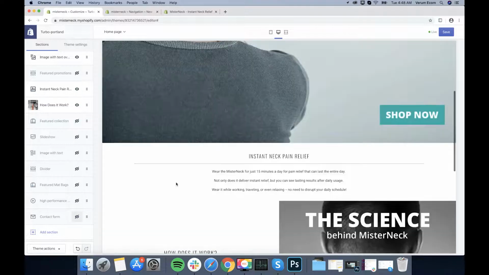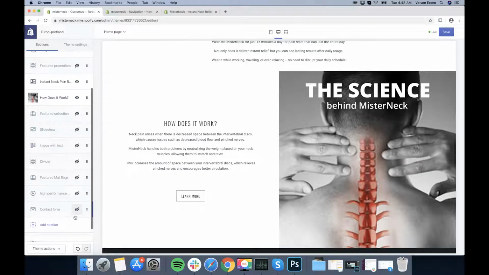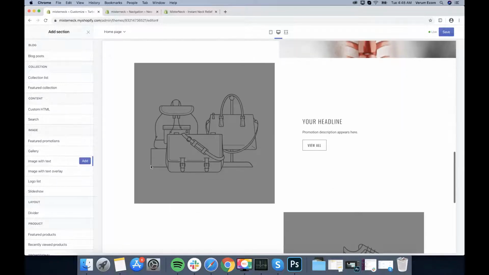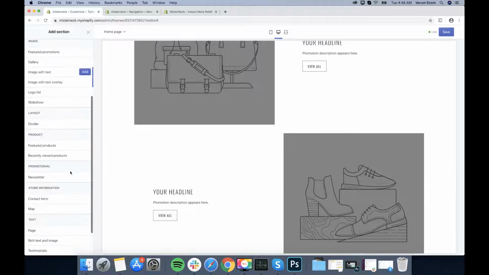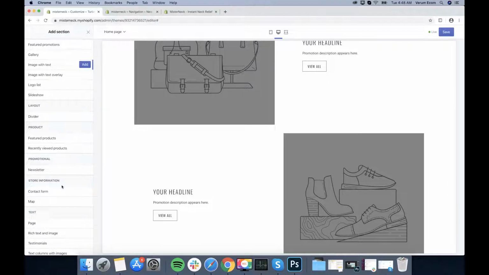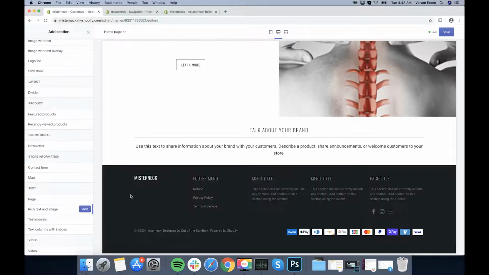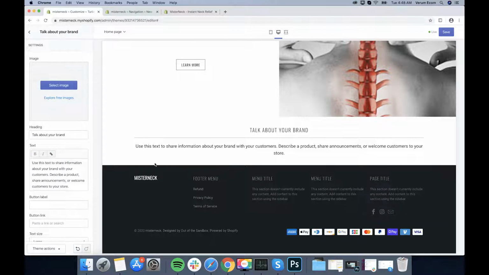And now the final section I'm gonna add into the homepage is the guarantee. So that's going to be the image with text feature. Or no, it's not image with text, my bad. It is the rich text and image. Yep. So right here we could take this part, or maybe we could change this to our guarantee.